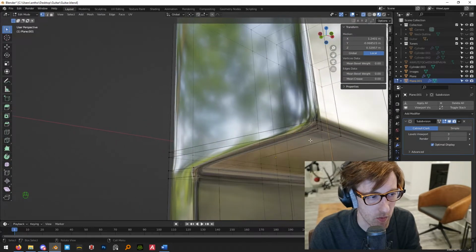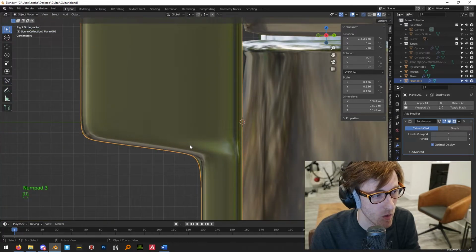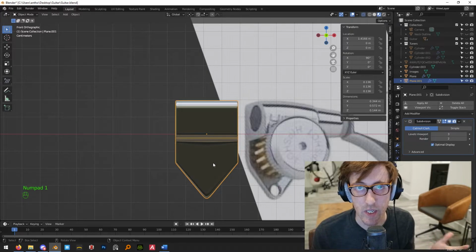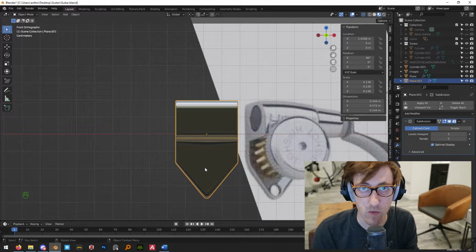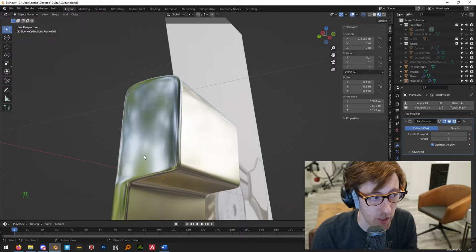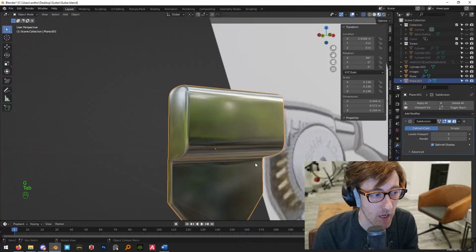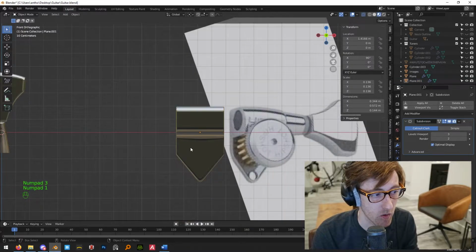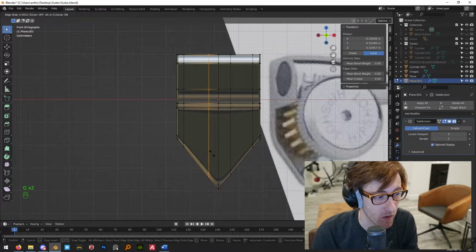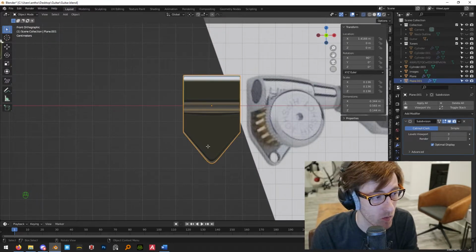And we could do a cleaner job on this. You notice we've got some areas where there's a little bit of stretching here on the back. I'm not going to worry about them really, just because this is a section of the mesh that we're not really going to see. We're going to be looking pretty much at the front of the headstock, the front of the instrument, and so while we could spend a bunch of time cleaning up the shading and the topology here, it's really not worth the time to do it when you're not going to actually end up seeing it. So you do want to spend a little bit of time thinking about whether it's actually worth the time that you're spending on your mesh, because you don't want to waste time on things that nobody will eventually see or care about.